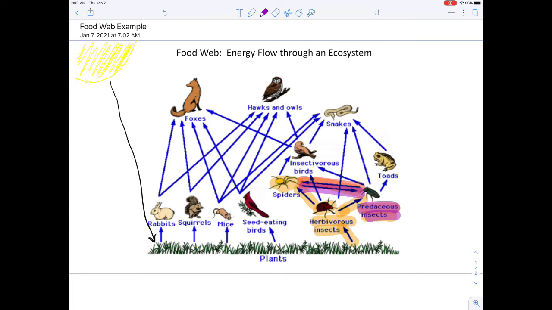So sometimes you'll have arrows shown like that, or if it was me, I would just do an arrow like that.